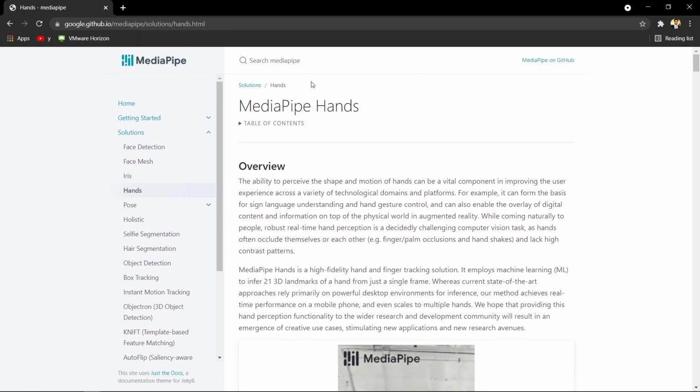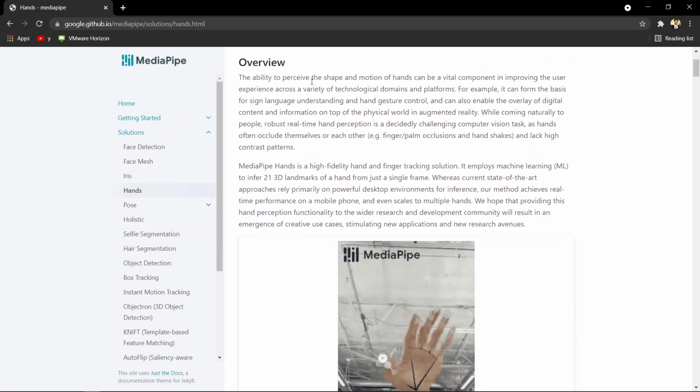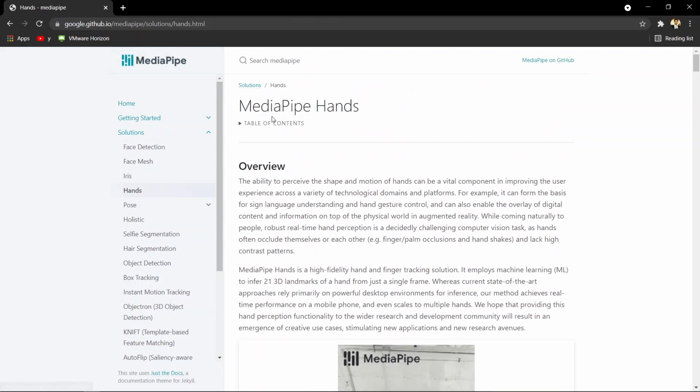So the first thing that we actually want to explore is OpenCV. We will just use the OpenCV library for getting the input from the video, and then all the work will be done by MediaPipe. So OpenCV will just lay the foundation or provide us the input. MediaPipe is basically the main handler of this entire scheme.